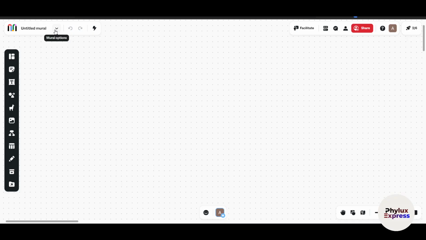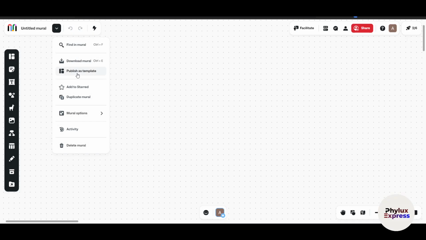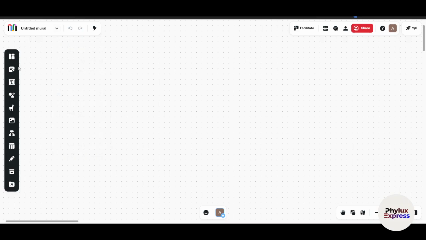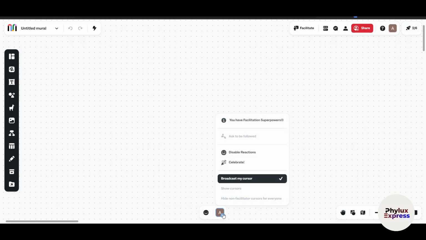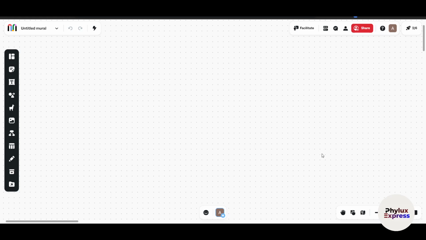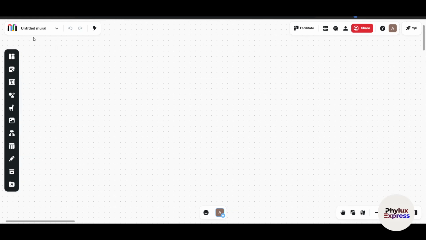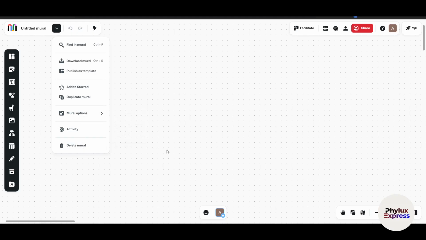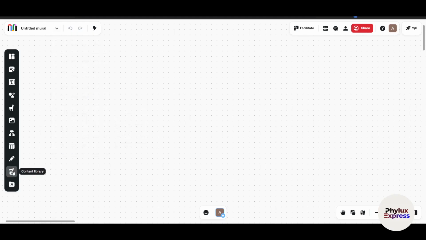So as you can see here, this is the usual layout, right? Basically, this is a page, you can count this as a page, and you can duplicate it here. On the left side you will find a lot of templates, and we'll go one by one, no worries. On the top right, these are some of the menus, keys and features, right? Now I can give access to my workspace here and my team can collaborate on it, right? I can delete my mural directly from here. You can also import it and export it, there's a lot of things, so let's get started.